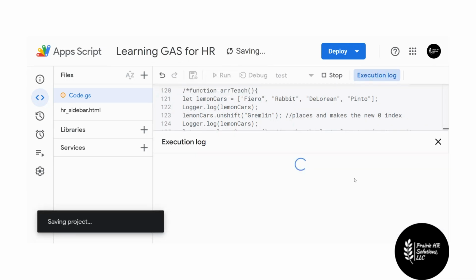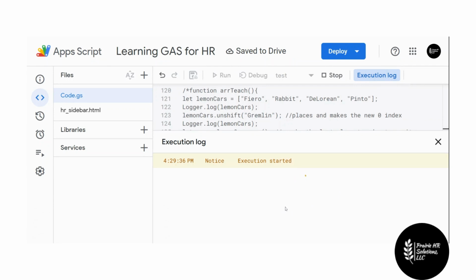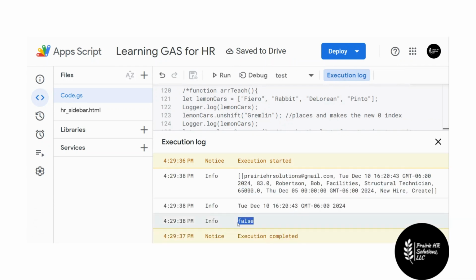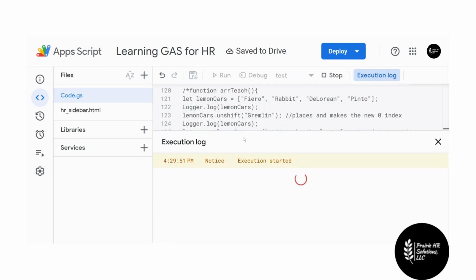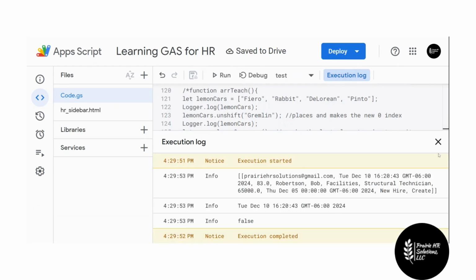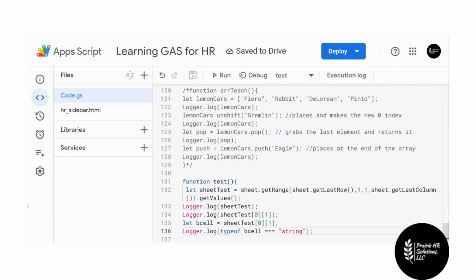So let's run that and see what happens. It's going to come back as false. So we can go back here and change it to string. This is just a way to check how it's coming to you. That's also false. So we really have no idea what type this is.